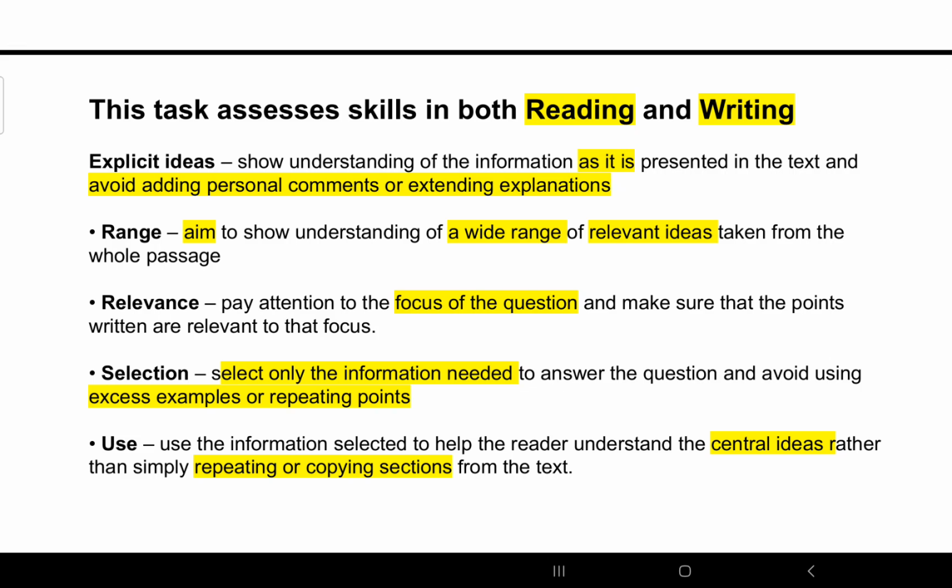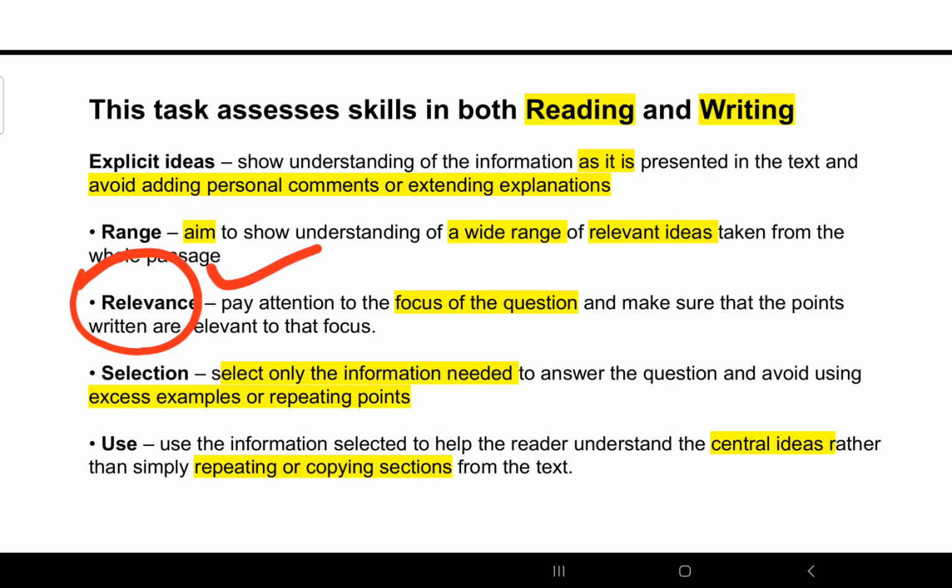After that, the most important thing is the relevance of the ideas. Please remember this, that relevance is the most important thing, that you have to take out the ideas that are relevant to the question. If the question says that you are going to summarize advantages of something, you will take out the advantages only. If it says that you are going to take out the arguments against something, you will take out only those arguments against. So this time you have one strand summary. The relevance is related to that question, and that is the strand that we have there.